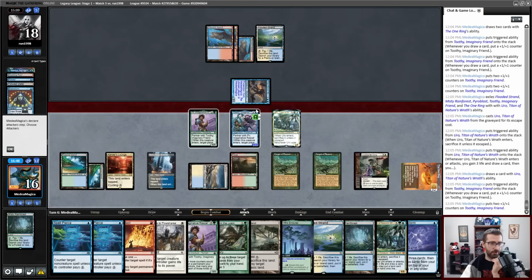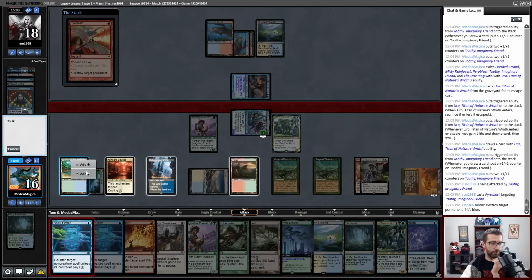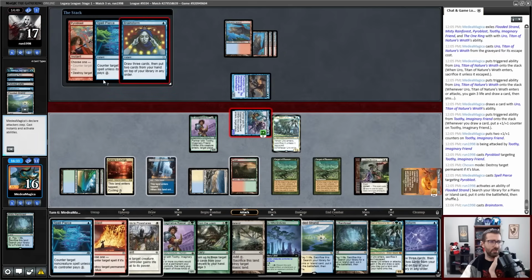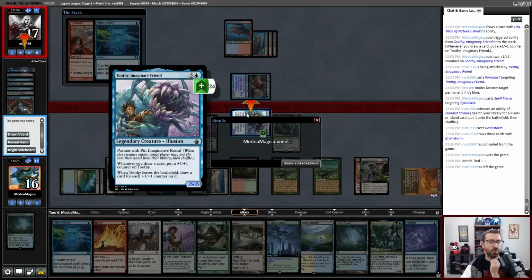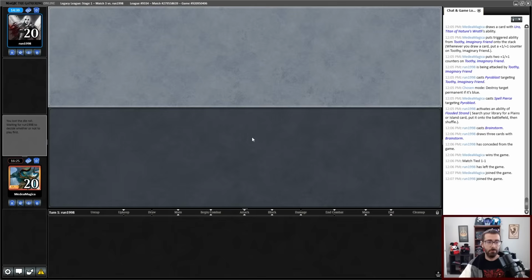Ready to crush dreams. Pyroblast. I will Spell Pierce that. Opponent fetches. They are brainstorming rather than playing for the Spell Pierce. So I think that means that I let the Brainstorm go through. Spell Pierce? Yeah. Toothy. I think this is working just fine.